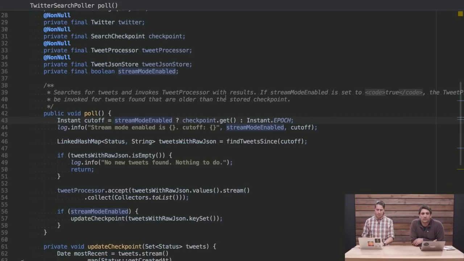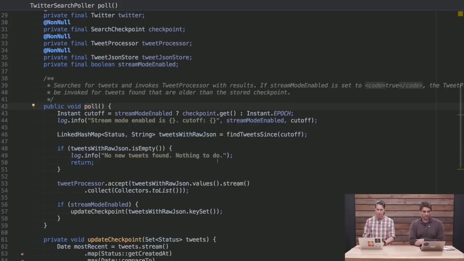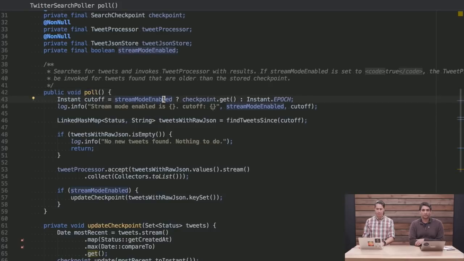Okay, cool. So let's walk through this poll method real quick and see what we're doing. So this is the Twitter event source. This is part of the stream mode enabled, where it's really just saving a timestamp. It'll either start from the oldest time possible, or it saves a local checkpoint to a DynamoDB table. So this is if you're trying to analyze things in your tweets that are static, that are never going to change, things like the text itself, right? You can use this to save yourself. It's a feature of the application. You can disable it via a parameter? Yep, it's just a true-false parameter.